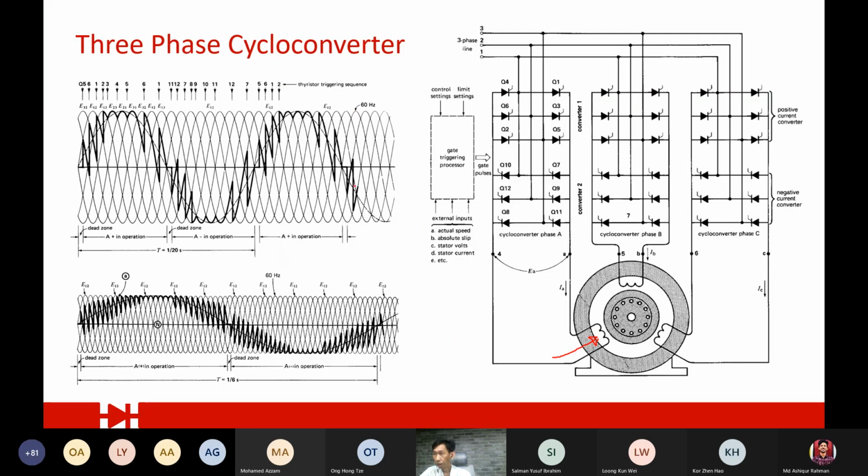Okay, example. You look at this. The light color one is the three-phase, and the one in the bold line is the output. That means here, because it's taking in three-phase, the output is here. So it's more sinusoidal here, I mean the outline only. It does have high harmonic, but it's not as high as the one we showed just now. And of course with the proper firing angle control, you can control the frequency, like this one, 1/20 and so forth.